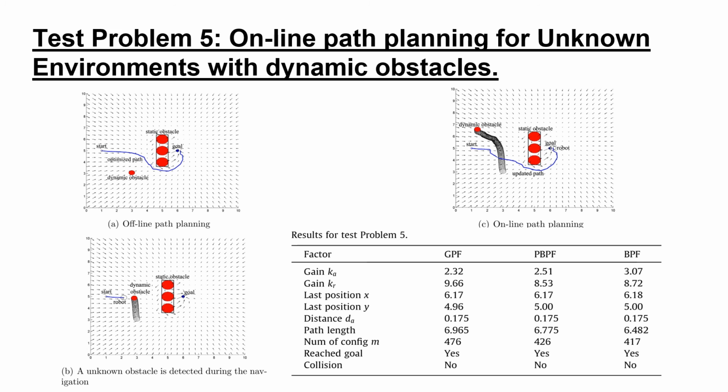Now, the new obstacle is moving and eventually it will obstruct the path of the mobile robot. At this point, the BPF proposal starts to recalculate a set of parameters to avoid colliding with the mobile robot, by updating the optimal path to reach the goal in an online mode. Figure C shows the updated path for avoiding the moving obstacle.